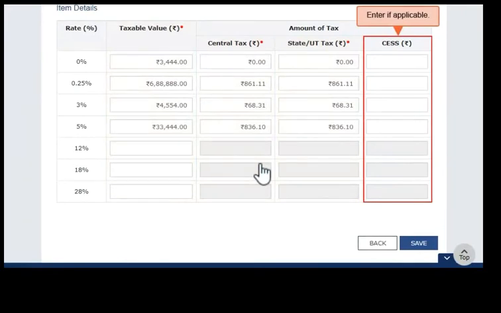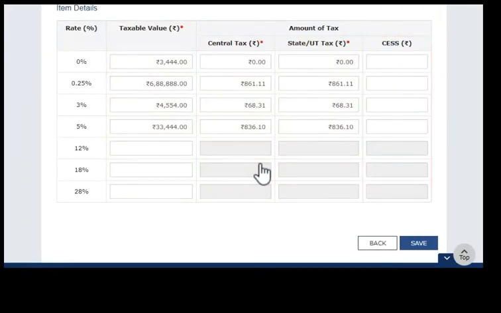Enter the cess value if applicable. If the tax amounts collected in the invoice are different from the calculated values, you should edit the calculated values then. After entering the invoice details, click Save to save the invoice data.